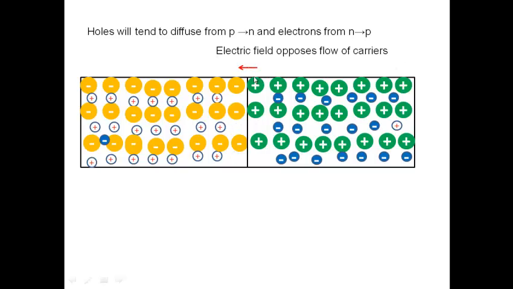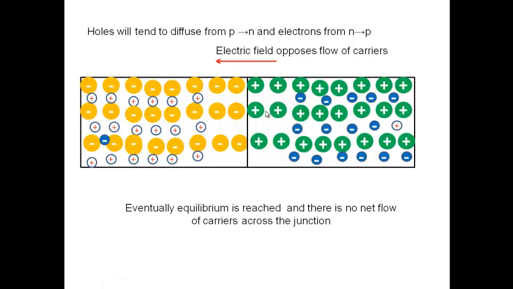And as a result of the charged regions, we saw that an electric field builds up, positive charge here and negative charge here. Note the direction of the field. The field will oppose movement of electrons from here to here, and similarly movement of holes from here to here. So it would sort of oppose, but the electric field is still not strong enough. So this process continues, and as it continues, more and more charges are uncovered, and my electric field becomes stronger, and now fewer electrons will be able to cross over, and fewer holes will be able to cross over, and eventually, equilibrium will be reached, right?